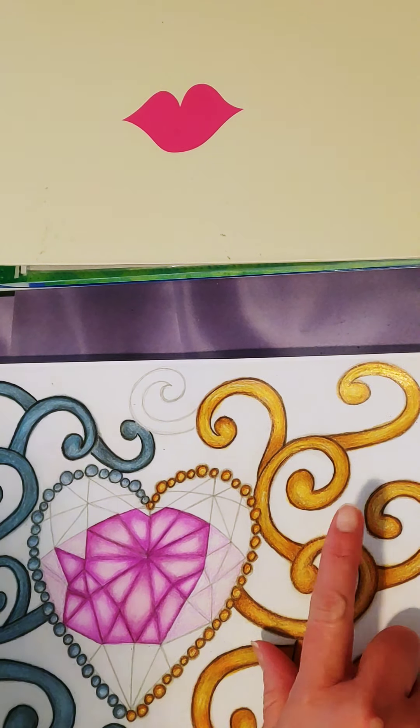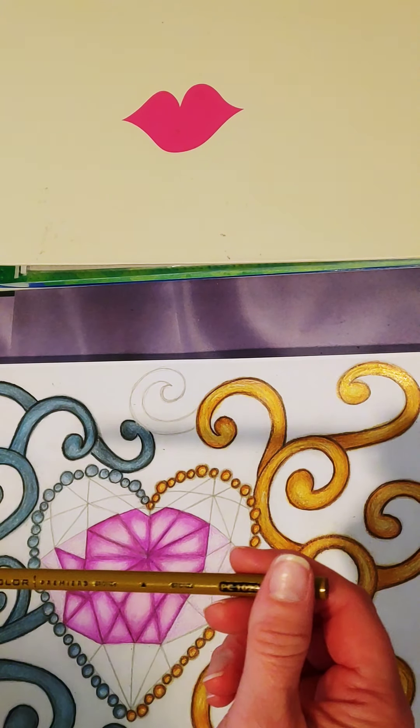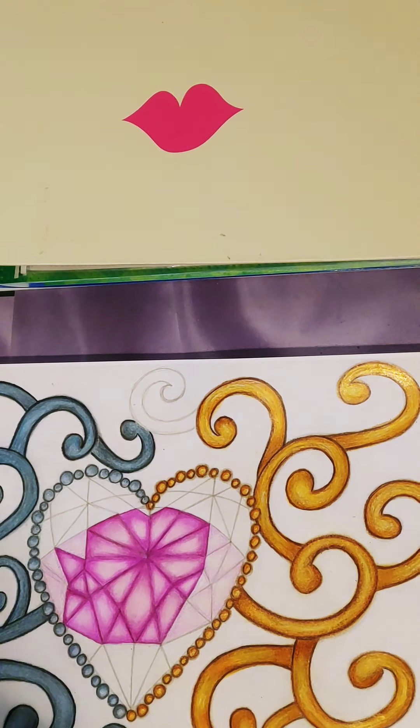Now let's go over to this side where I used more of a coppery gold. I didn't just want to go with gold — you can get a gold tutorial anywhere on YouTube. So I wanted to go with something different. This is a gold-slash-copper tutorial right here. On this process I could have gone over the whole thing with bronze and called it a day, but no — we're going to build that color. We're going to say, okay, what can we use to get that color? Let's use highlights and depth.